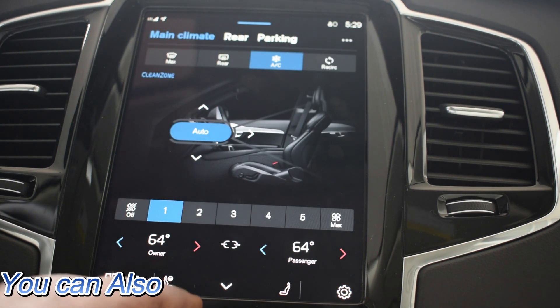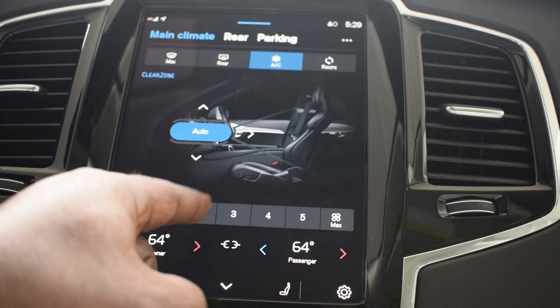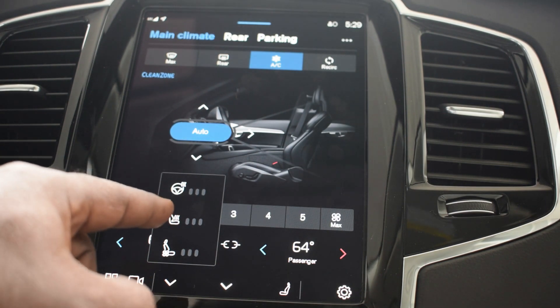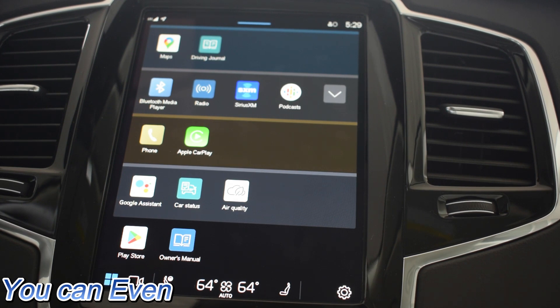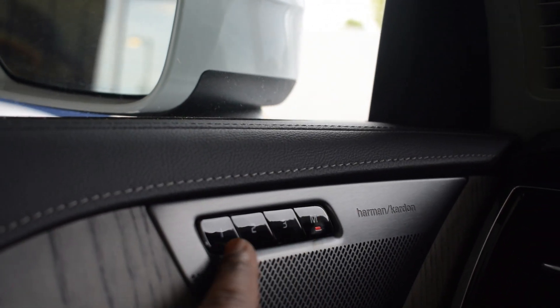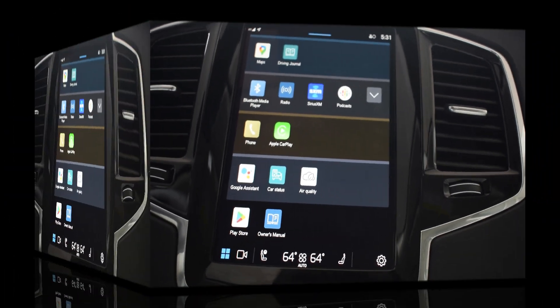You'll be able to program your air conditioner to whatever temperature you want it to be. You can set the fan speed. You can set recirculation on. You can select whether you want your heated seats, heated steering wheel, or ventilated seats if you have it. Setting up your seats, your mirrors, lumbar, leg adjustments — all of that is a part of your profile. It's very similar to your memory seats: put your seat in the position you want, hit M, then hit 1. That's what profile setup looks like.